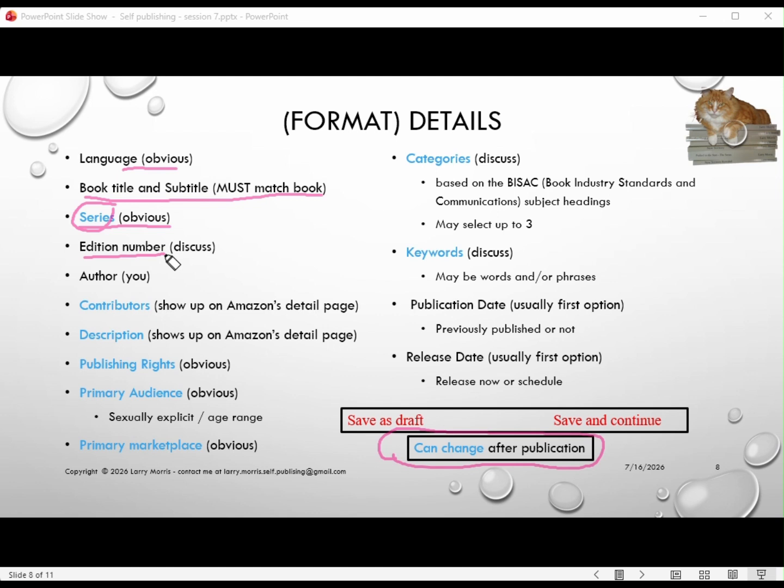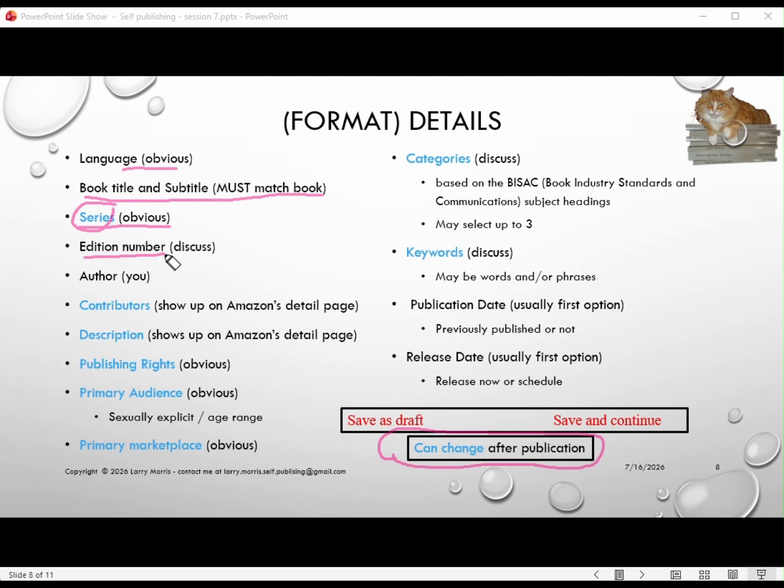The Congressional Copyright Office says you must create a second edition if you have made substantial changes to the manuscript, but they don't define what substantial is, obviously. So keep in mind that Amazon is a little bit more forthcoming and a little bit more lenient.